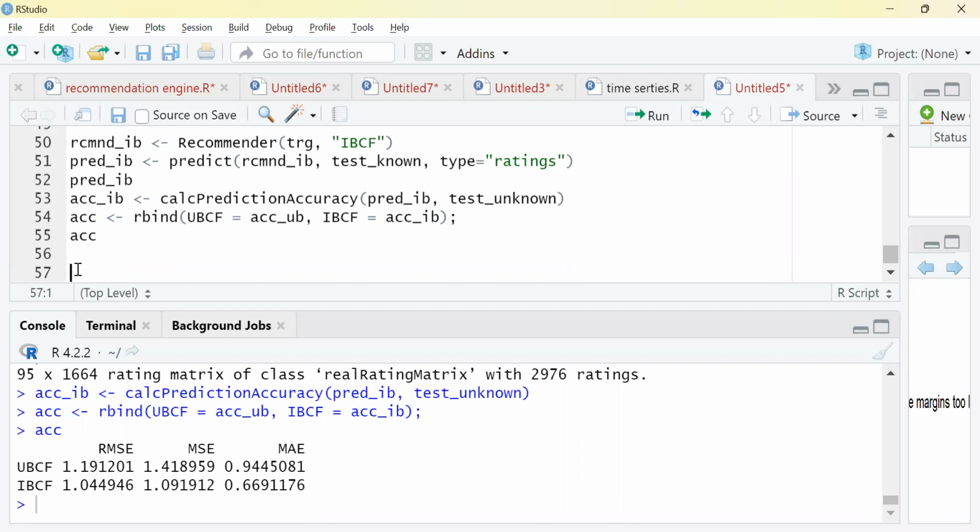On the other hand, if the person is in a bad mood, for the same set of movies or the same set of products, he might give you a poor rating. When you take this rating and then compute the similarity, it is slightly unstable. And therefore, we say that item-based collaborative filtering is more stable and more reliable as compared to user-based collaborative filtering.